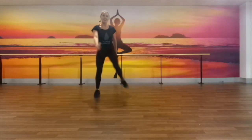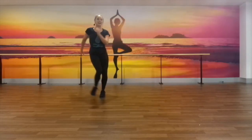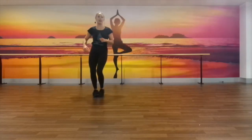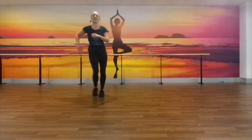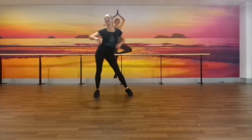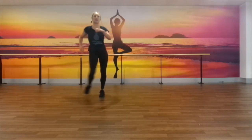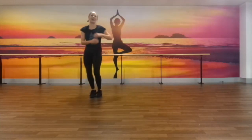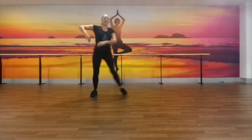to center. That's it. We're going to add the hip in now. So now the hip draws a little semicircle out to the back, center, out to the back, center. Good. We add the arms and pick up the pace. Good. Add those arms, keep those hips moving, feet moving, weight's nice and light.